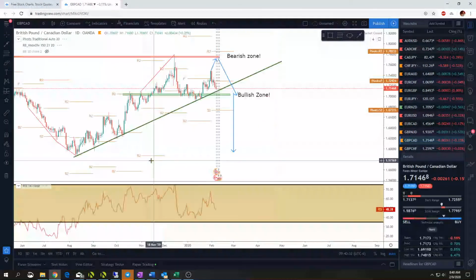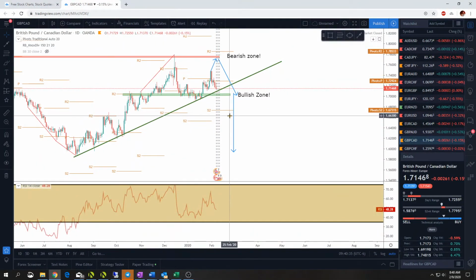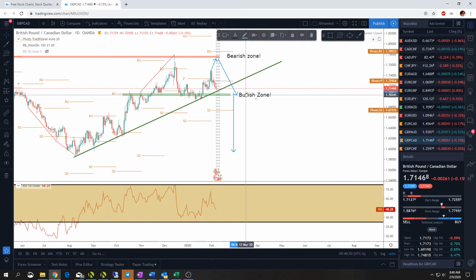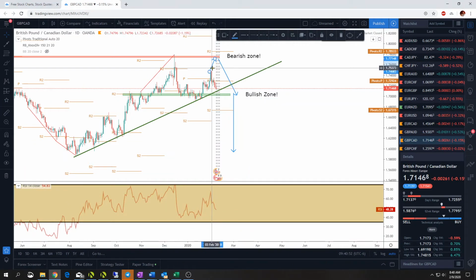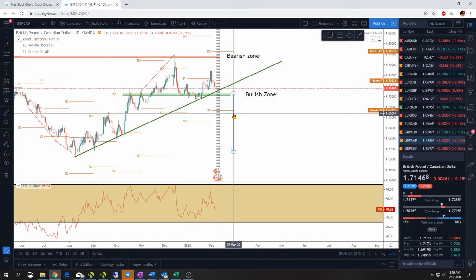Okay, GBP CAD. You can see we had quite a bit of thought put into this last week. We didn't quite get this double top. So now, is this going to be a big reversal area? So what we're going to want to do is, let's get rid of all this. We were wrong. It's okay. I want to see what price is going to do here in this level. So 7294.